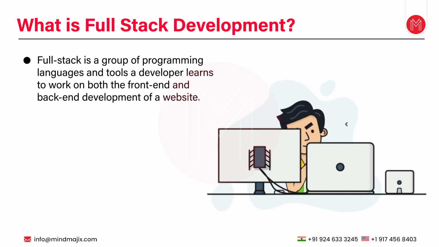It involves handling tasks such as designing user interfaces, implementing server-side logic, managing databases, and ensuring the smooth functioning of the entire system. In other words, a full stack developer has a broad skill set and can take care of all aspects of web application development, from the user-facing interface to the server infrastructure.